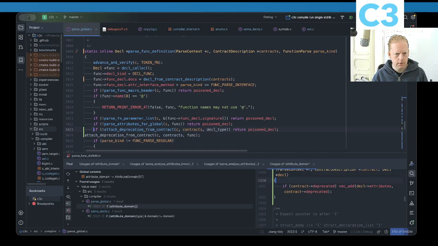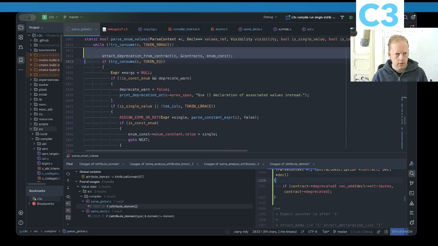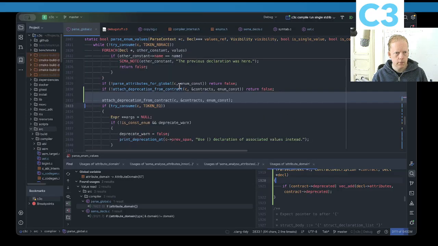So function, it's fine, right? In an enum value, in that case, it's not fine.